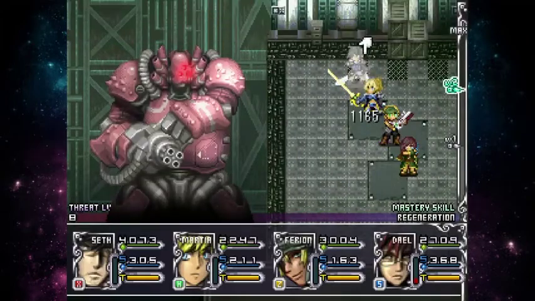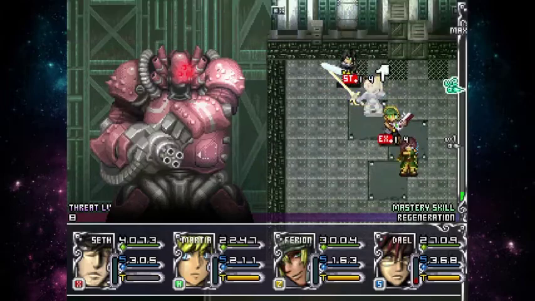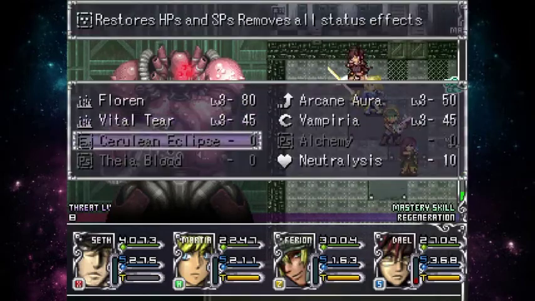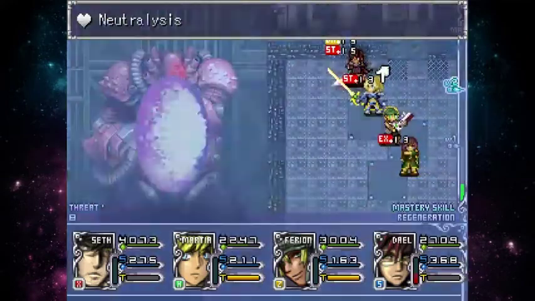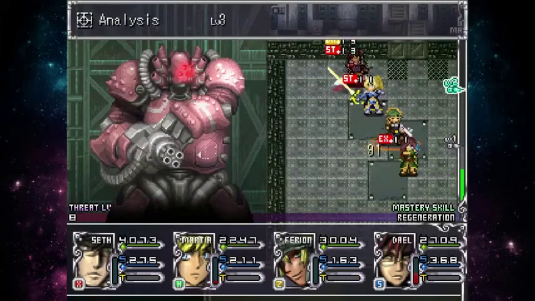Okay, I expect to do a lot of damage against this guy, for more than one reason. So first of all, Crimson Fury. Then we're gonna do neutralizes, because once it's done, it's done. And we're gonna analyze it.